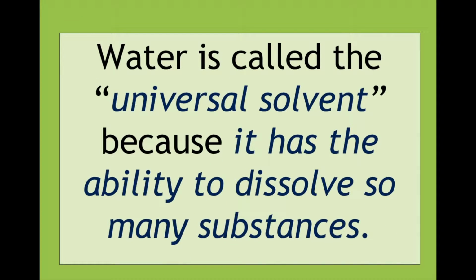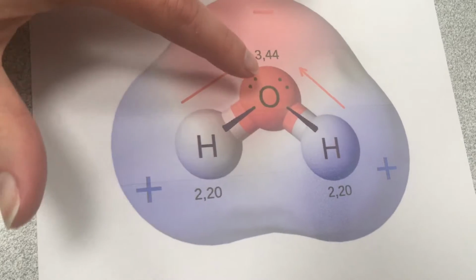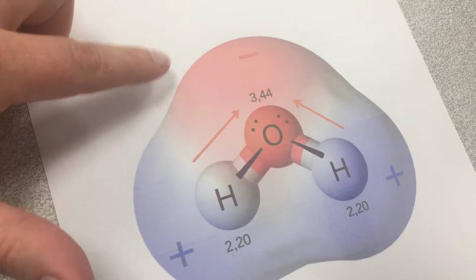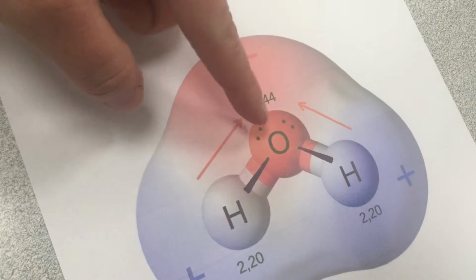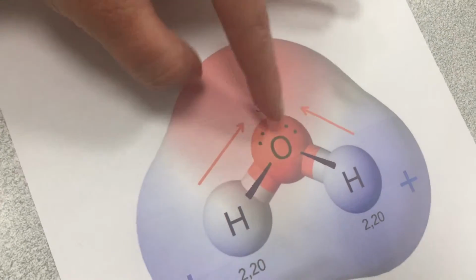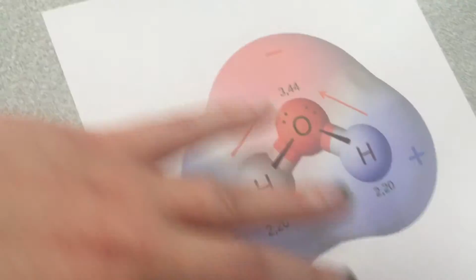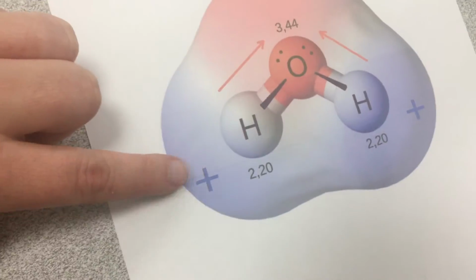Okay, so water is called the universal solvent, and that's because it's very, very polar. It's able to dissolve many things. So if you look at the molecule here, if you remember, water is made of oxygen and 2 hydrogens, okay? And if you remember at the beginning of the year when we talked about polarity, it's basically an uneven sharing of electrons. So the oxygen here is very electronegative compared to hydrogen, so it'll be pulling electrons towards itself. So looking at the molecule overall, this part right here will be more negative than this part.